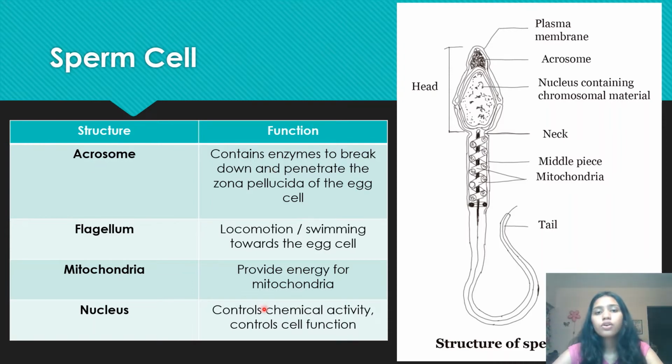So these four are really important. Once in a test, as I told you, we had to label the acrosome, nucleus, mitochondria, and flagellum, and write their functions. It was a 4 to 8 mark question. I'm not sure. But yeah, I got all of the marks because I knew this table by heart. This wasn't really in my textbook, but I formed it for you guys for past paper solving. So just go through it.